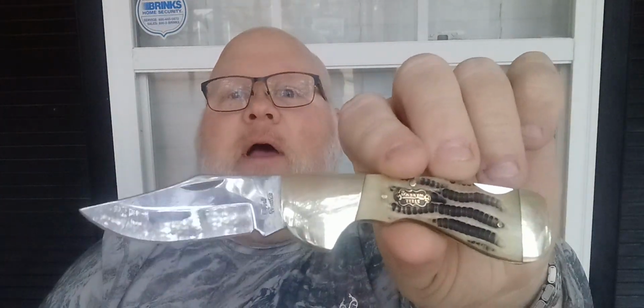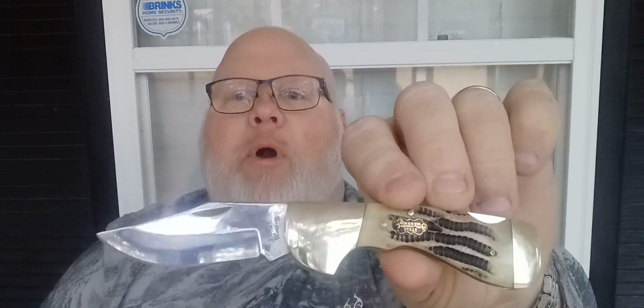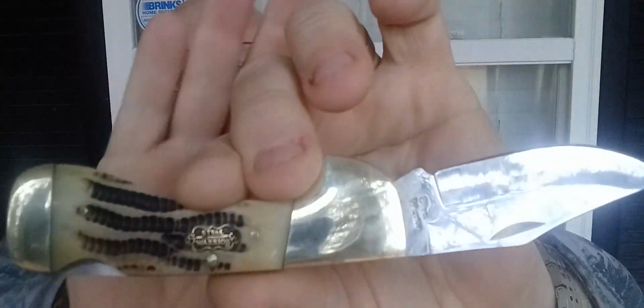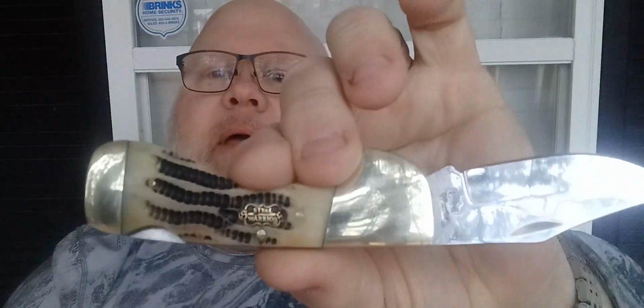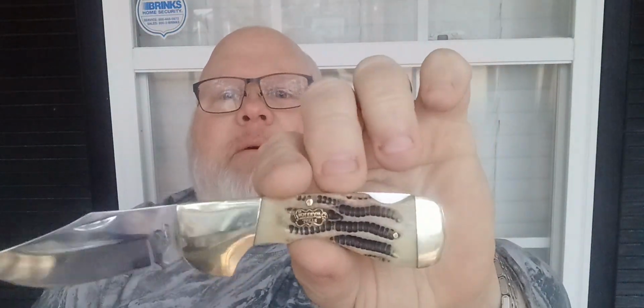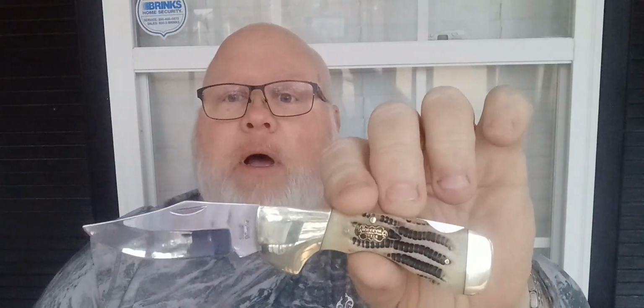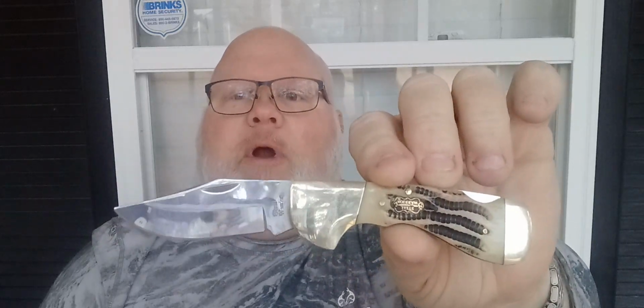Today, I want to show you guys a knife from Steel Warrior, which is a Frost Cutlery brand. This is the Steel Warrior, and the model is the Choctaw, named after the Choctaw Indians. If you can come up here, see that shield there. I don't know if that'll come into frame, but it says Steel Warrior right there. And we have some nice bone handles, kind of a natural bone, reminds me of the Winterbottom bone jigging from Queen. I'm not calling it Winterbottom bone, but it's Winterbottom-esque, the style of jigging they went with on that bone, but no trademark infringement.